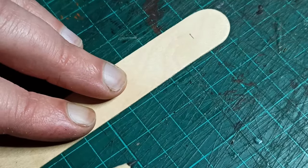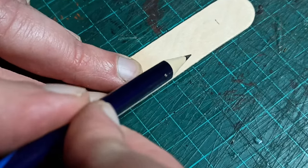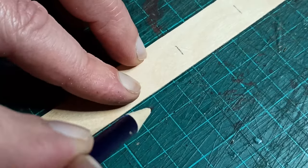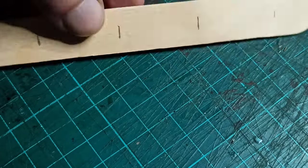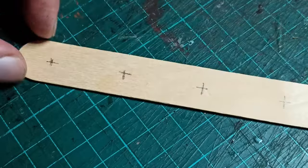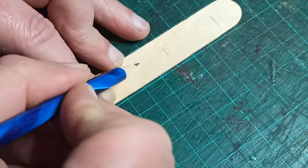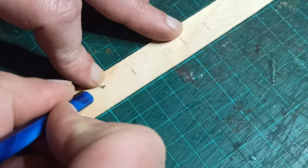For a base, I used these 15cm crafting sticks. I made a mark one and a half centimeters from one end, then every third centimeter after that. This way, when you have two pieces butted up against each other, all the posts will be 3cm away from each other. For the gate piece, I started off the same way, but added an extra post and left a 3cm gap in the middle for the gate. You could space them out in any other way you like, but I find this difference makes it easier to find the gate on the table, even if it is closed.